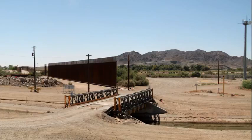This ends a tour of the Colorado River and Cocopah Reservation. The construction that has been done is fantastic. I'm not trying to disparage the new construction by Trump, just pointing out the parts that may need to be improved. I should be posting soon more videos about border gaps in Arizona as well as California.